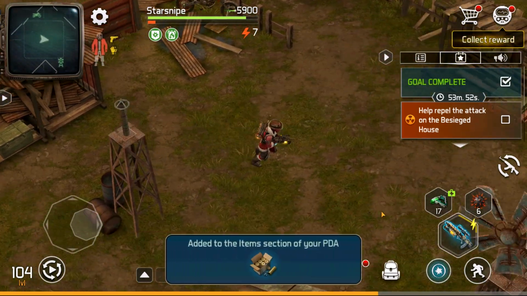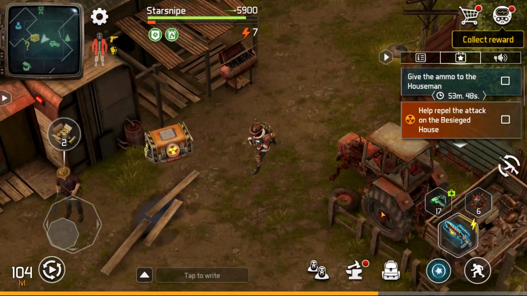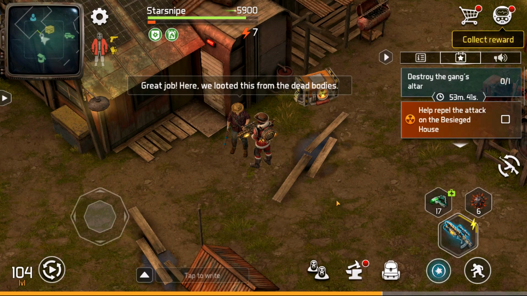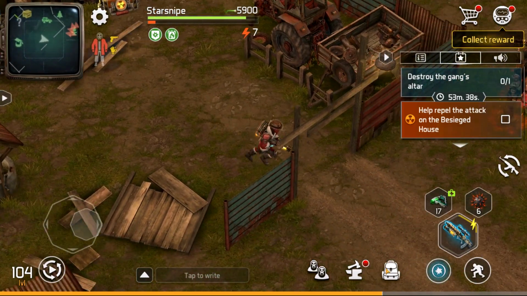The vile Starsnipe actually did it. He performed stealth. Listen, y'all, I never thought I'd see the day either. Yet here we are. Great job. Here, we looted this from the dead bodies. Very nice. Thank you. I appreciate that. And now we gotta destroy the gang's altar. Don't mind if I do.